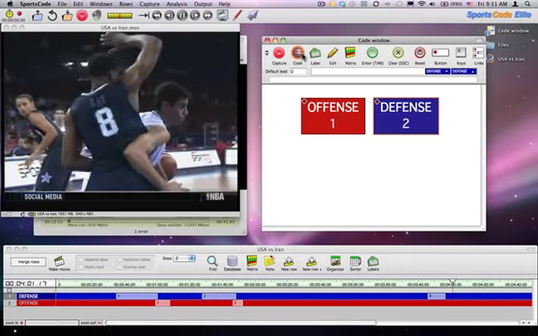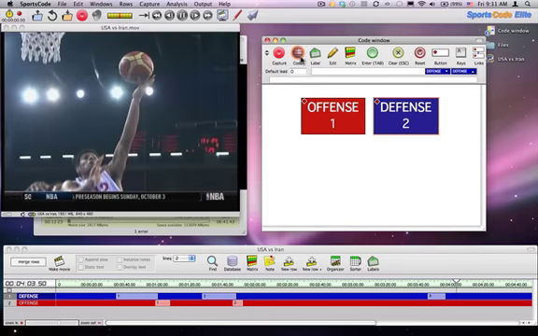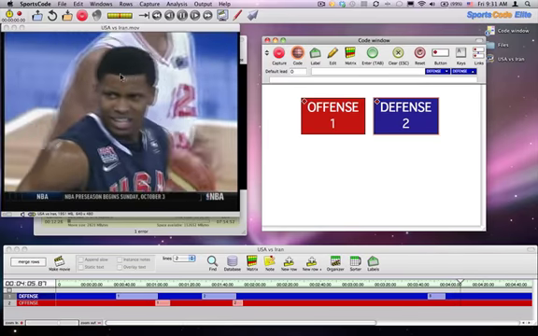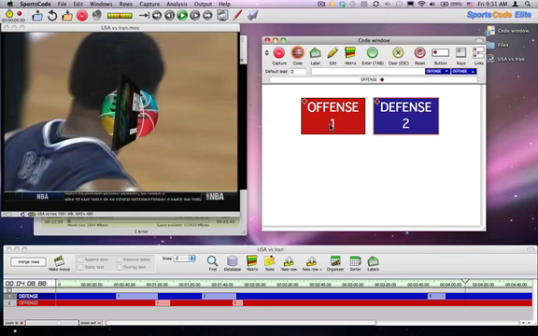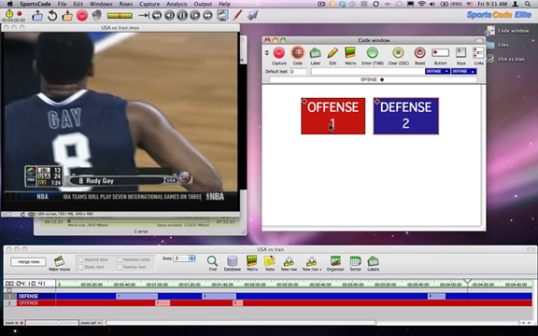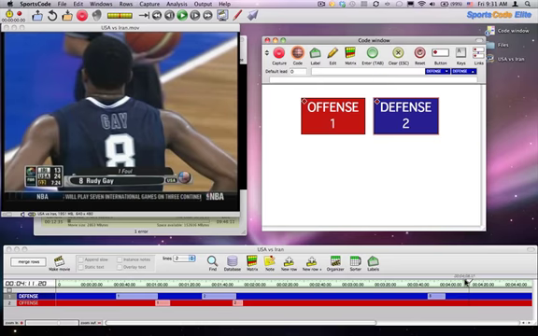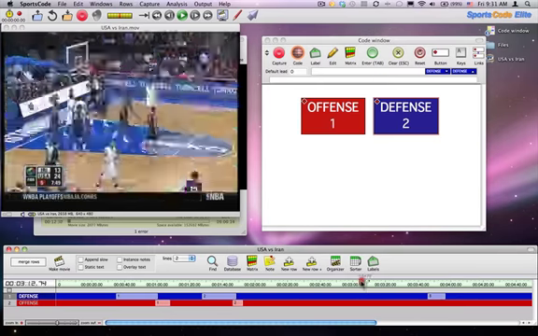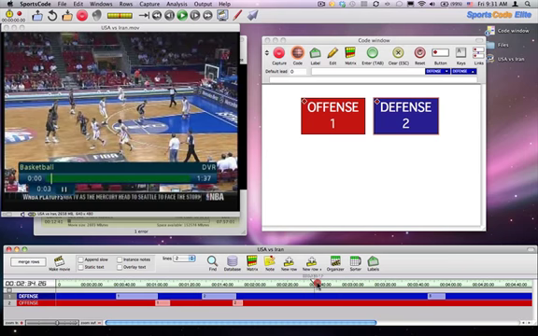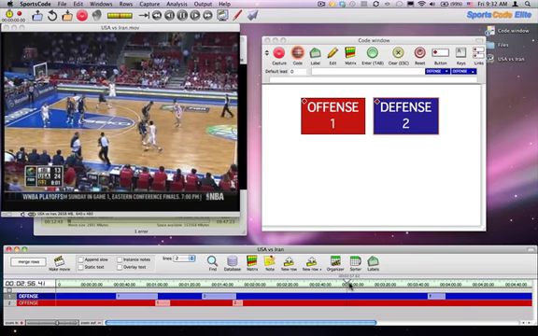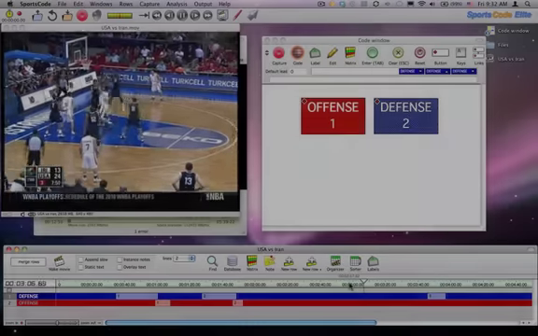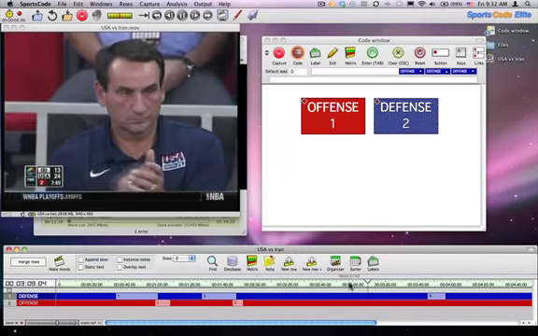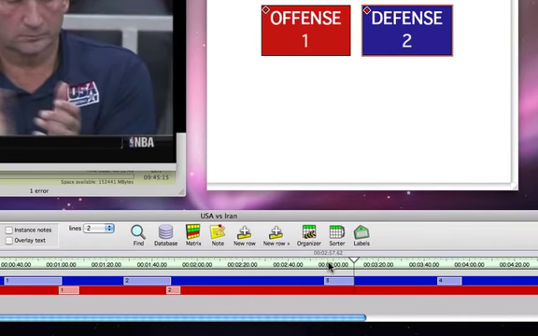So if you're in code mode on the code window, that means you should be looking at the movie window to code. Instances in this case then get inserted to the timeline based on where the playhead is. So if I move the playhead to another point in the game, I can mark in here and then hit 2 to mark out at the end of the play.